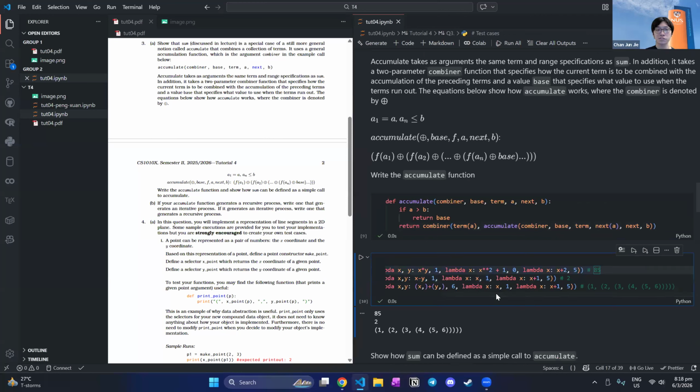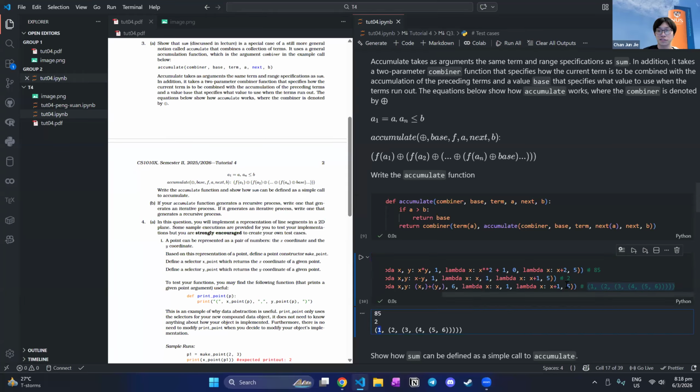Yep, this passes the test cases. So as you can see, the recursive solution follows the output exactly. You can see here the math representation of how the function will be called, and this is when we print out using print statements and some tuples. This is the representation of how the coalescing, how the operations work. First we add together 5 and 6, then we add that result to 4, and add that result to 3, and add that result to 2, and back to 1. So this is exactly how normal simple recursion works.